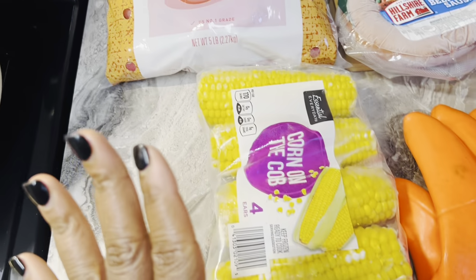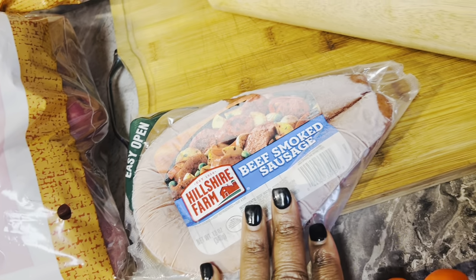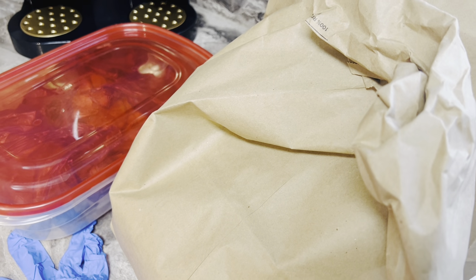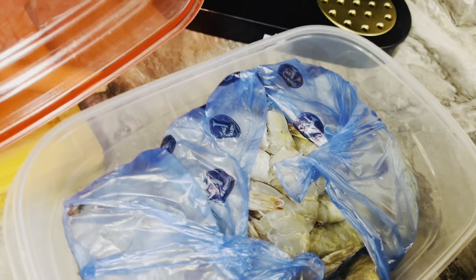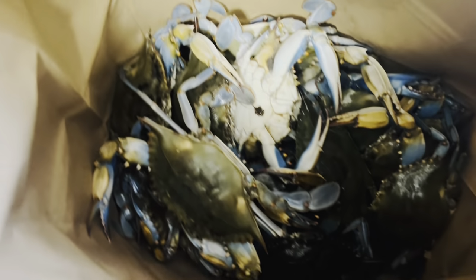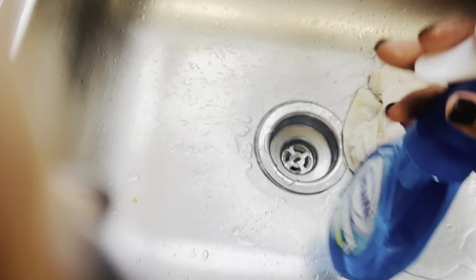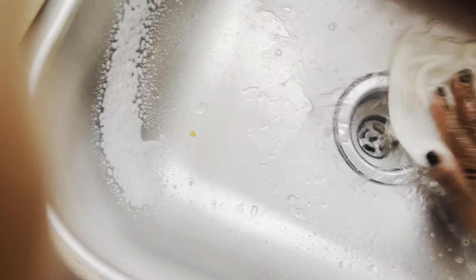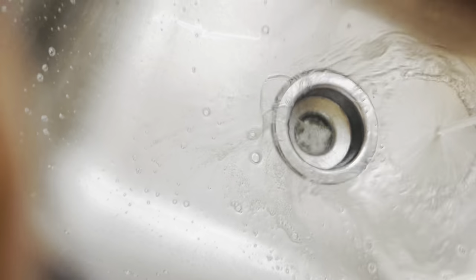I got some red potatoes. I got some corn on the cob. I got some beef kielbasa. I got 2 dozens of blue claw. They are male crabs. And I have some jumbo shrimp. But let me show y'all what these crabs look like. Can't put no crabs in no dirty sink. Of course.